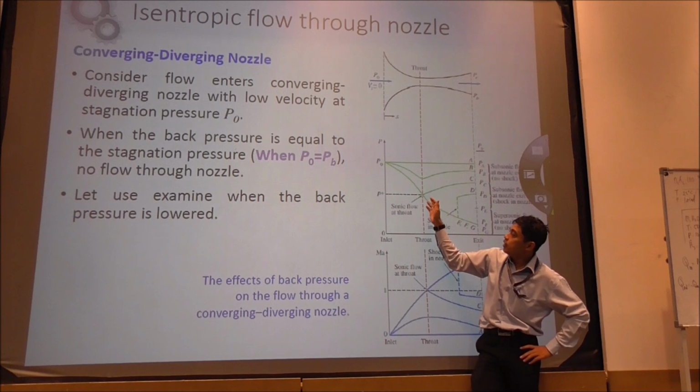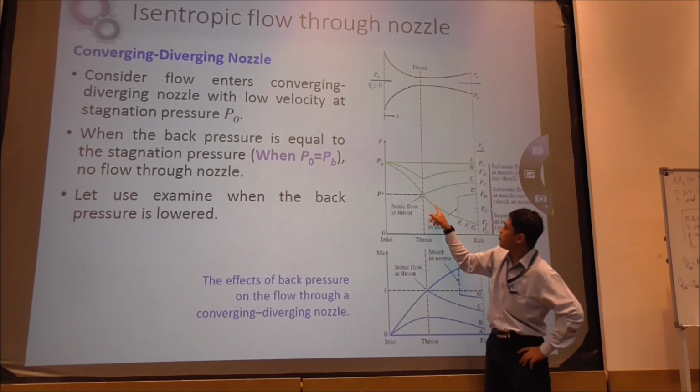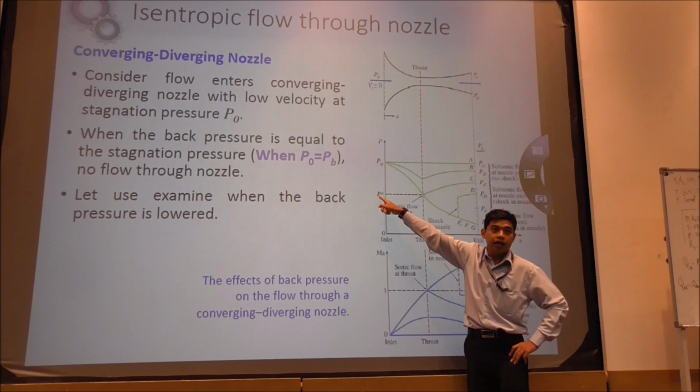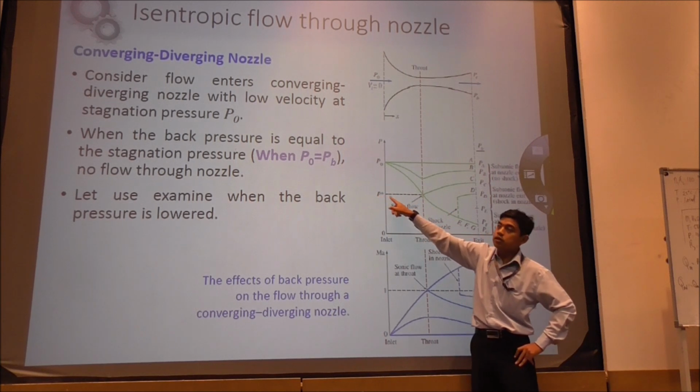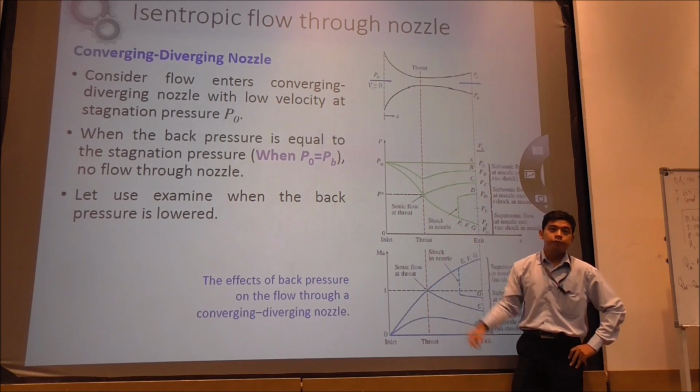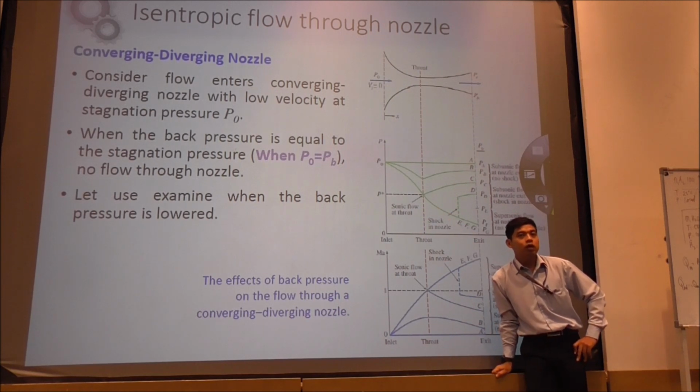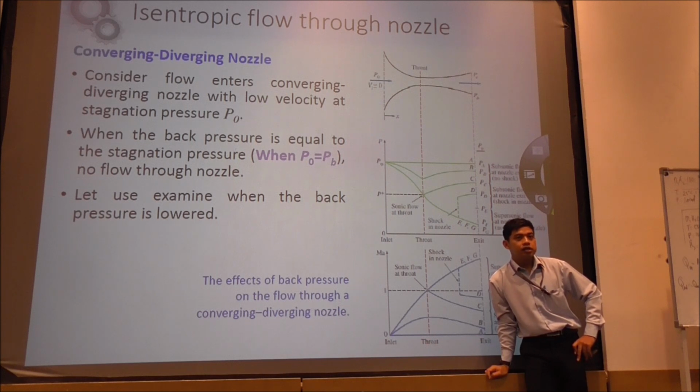Right? So if you look at it, you can see that the pressure over here is lower than the critical pressure. You can see that in the subsonic region, the pressure will always be higher than the critical pressure. Okay, so you can only reach sonic when your pressure is equal to the critical pressure, and you can only reach supersonic when your pressure is lower than the critical pressure. If you cannot reach that, then there is no way you can reach a supersonic flow.